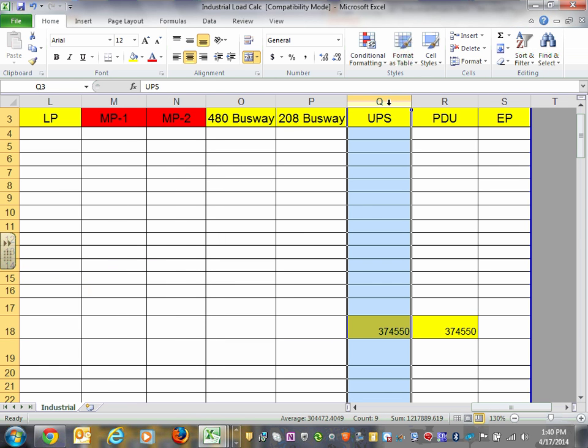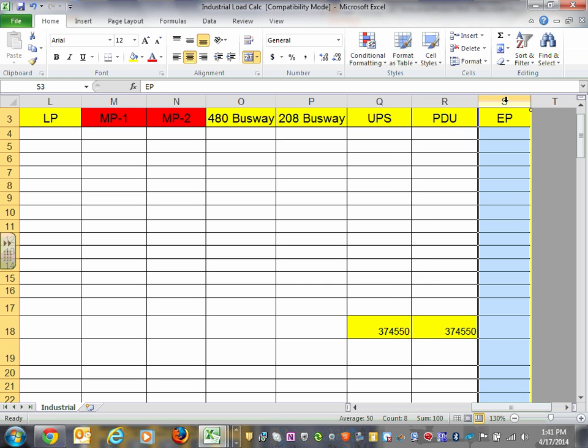UPS, this building has a data center, so you need a UPS. You guys are familiar with UPS, 15 minutes' worth of batteries to back up that little data center in that room. If you don't have any of these, you zero it, right? You don't have to account for it. Then out of the UPS, typically we have a PDU. 1 PDU feeds from the same UPS, power distribution unit, and UPS is uninterruptible power supply with battery backup, and this is my PDUs.